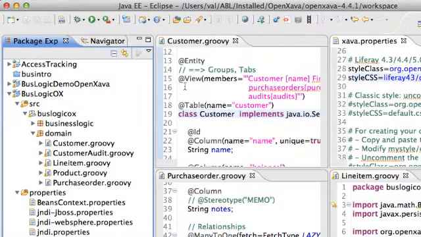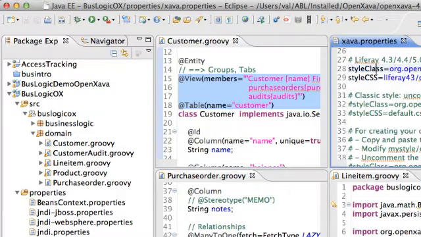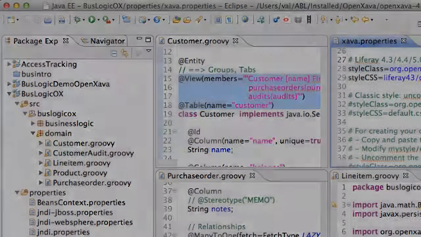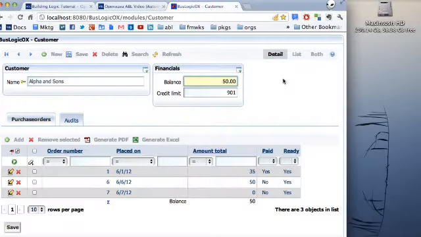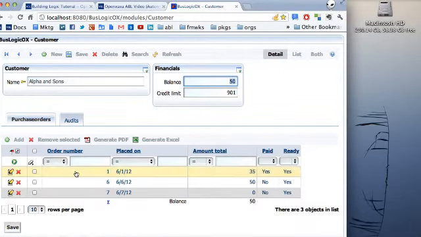The modern way to define models is by annotations, just as we did for JPA. Openxava provides a rich set of annotations for presentation, such as the one shown here that groups customer attributes and defines tab sheets for purchase orders and audits. Just by defining 4 such annotations, along with the style sheet, results in the following very polished user interface. Here we see the grouped customer attributes and the tab sheets for purchase orders and audits.